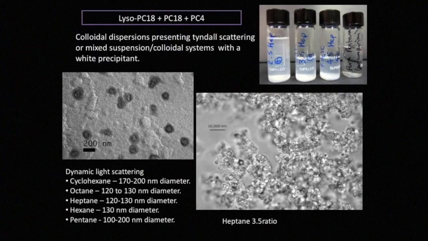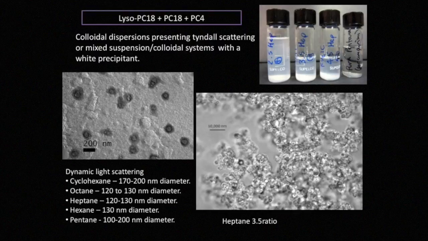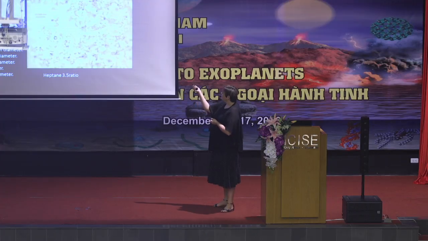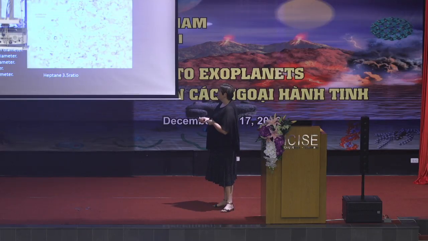When the lyso PC — the one that just had the one carbon tail — was added in, we suddenly got reverse vesicles almost everywhere in most of the solvents across a high range of ratios, which altered results quite a bit. With the smaller unilamellar reverse vesicles, we'd get Tyndall scattering, so it was quite easy to see them without even using TEM or anything else. Even the ones that settled to the bottom — they clumped up, but were still unilamellar reverse vesicles, just at a slightly larger scale.